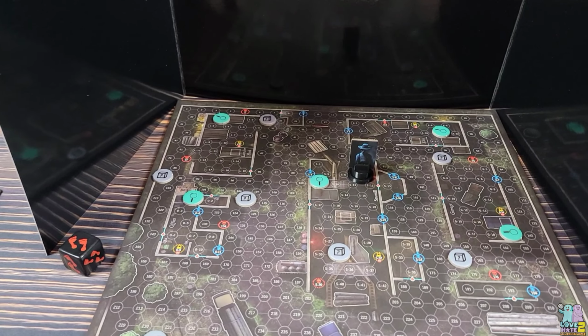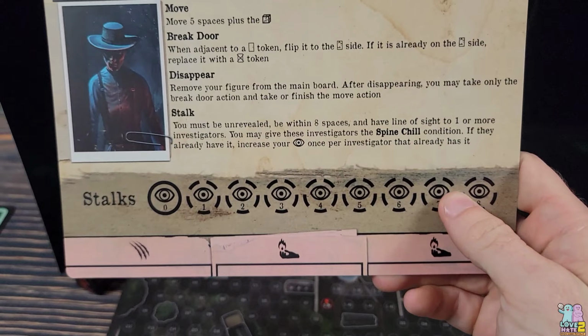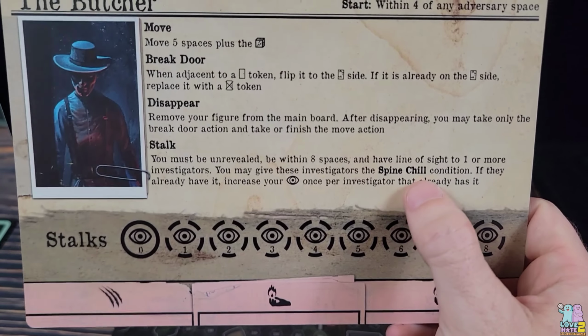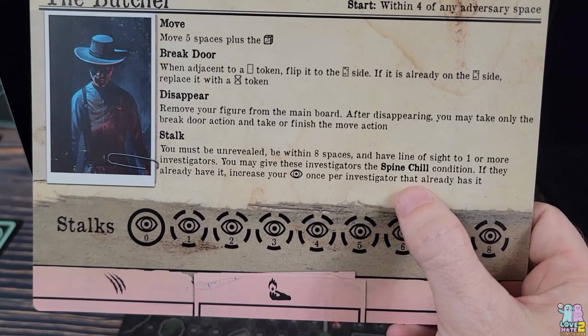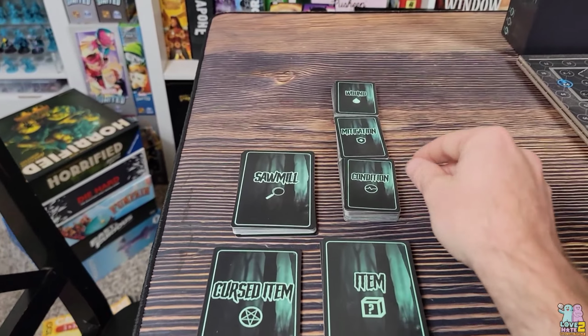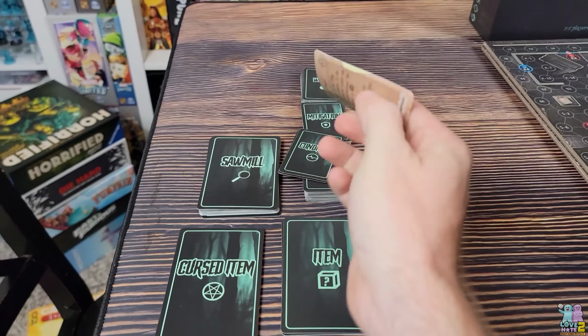But what he is really ultimately trying to do is stalk the investigators, and he needs to be within 8 spaces having line of sight to 1 or more investigators. And when he's able to do this, he gets to give them a special condition card called Spine Chill.